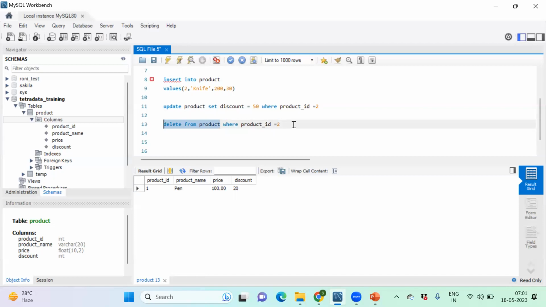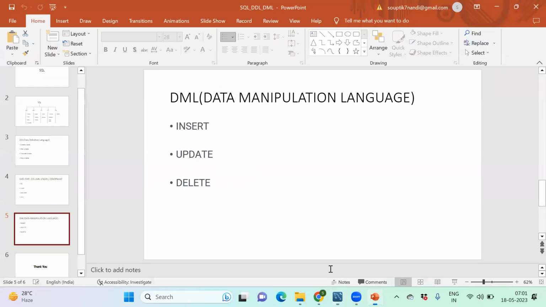Okay. So we have covered these three important DML statements. So how to manipulate the data? Just be careful. DDL is for table structure only. No data-related thing should be there in DDL. In DML, no table structure should be involved. We can only insert, update and delete the records. Okay. Hope there will be no doubt.